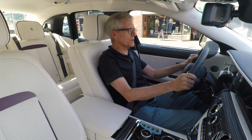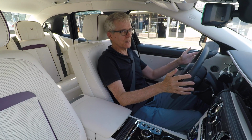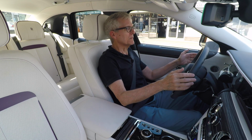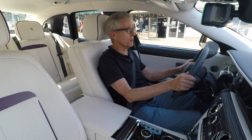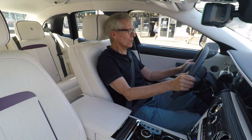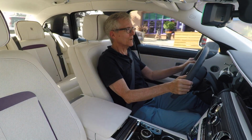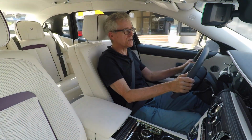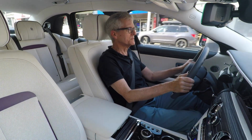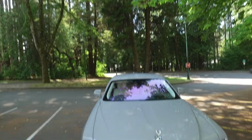In my view, the main reason for having this turbocharged V12 under the hood is waftability, an old Rolls-Royce term. In other words, getting up to regular speed effortlessly, as quickly as you like. But I will say that V12 power is intoxicating. You know, the only naturally balanced engines are the straight six and the V12. And you can feel that in a BMW straight six, and you can certainly feel it in this Rolls-Royce V12 from BMW.